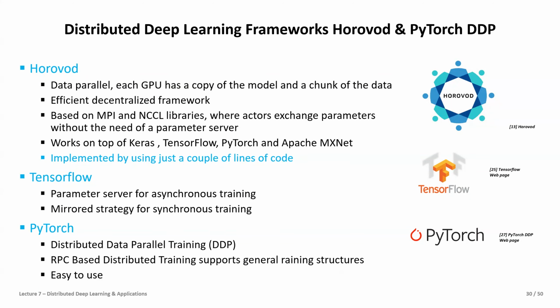So for instance, the Horovod approach that we were using here and there for getting data parallelism understood is essentially an implementation where you use different deep learning packages with it. So you can use it with TensorFlow and Horovod, for instance, or you can also put it on top of PyTorch, if you want, or other deep learning frameworks. There's, for instance, Apache MXNet and so on. It's quite nice that it's not so much work to do this in Horovod. It's just a couple of lines of code, if you will.